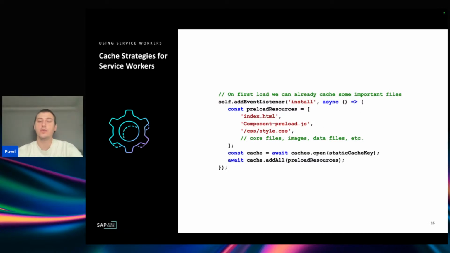In the case of UI5 applications, it might be Component-preload.js because almost the full application is there. It can be index.html in case of standalone. If we are using some custom CSS, we can provide it here. Also some images, JSON files, everything we wish and whatever requirements we have. We can pre-cache initially in the install event.